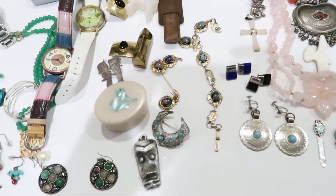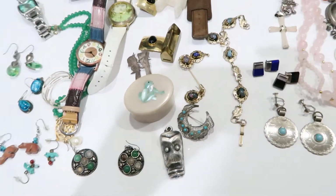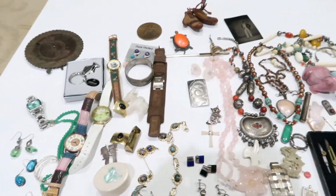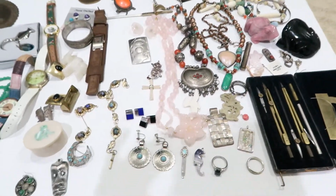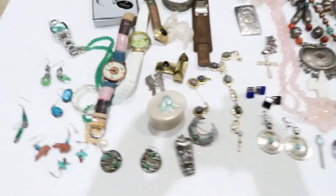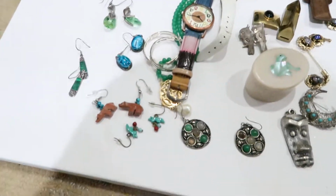Okay, welcome back to the second part of this jewelry haul. I have a lot of stuff, and a lot of this is costume. I bought a lot of this stuff from a new vendor. So I'm going to start from this side.